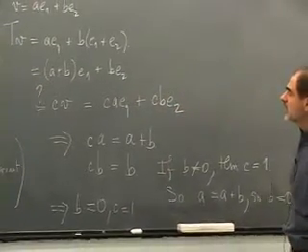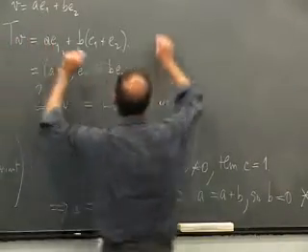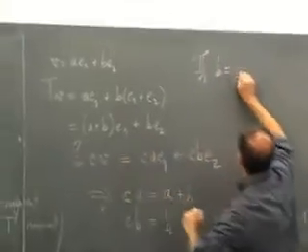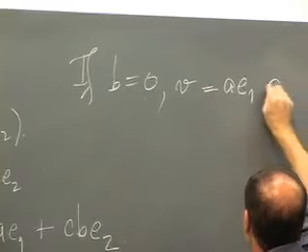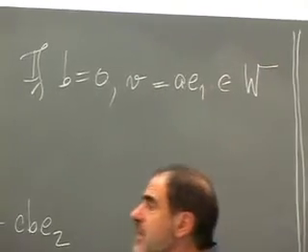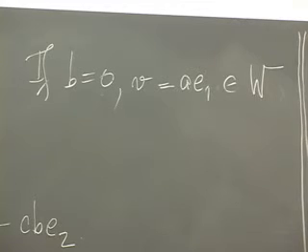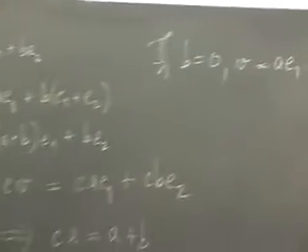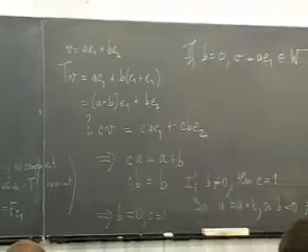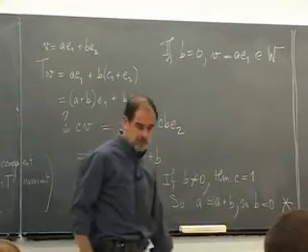Well, but that says that the only eigenvectors lie on the line. So if B is equal to 0, our eigenvector V is a multiple of E1. So it lies in the subspace W that we already knew was invariant. We already knew that any multiple of E1 is an eigenvector. And this simple argument shows there are no more. So it's impossible to find a space, complementary to this subspace, that is spanned by eigenvectors. So you'll never diagonalize this operator with eigenvectors. Okay?